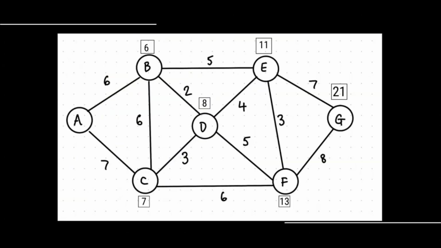After having those box values, we can now find the shortest path of this diagram. Now the pattern will be reversed. Let's start from G to A. As you can see, what is the smallest value that is linked to G? We have choices from E and F, but we chose E because E has a value of 11 and F is 13. Again, we'll do that until we find the smallest path of this diagram. Now we have the shortest path of this diagram, which is A, B, E, and G.